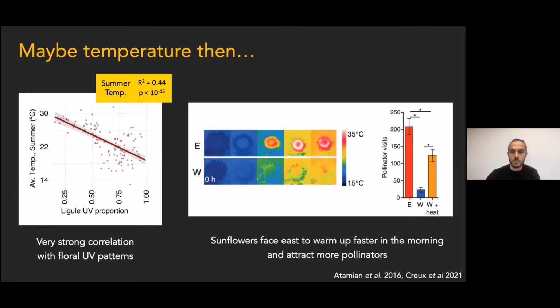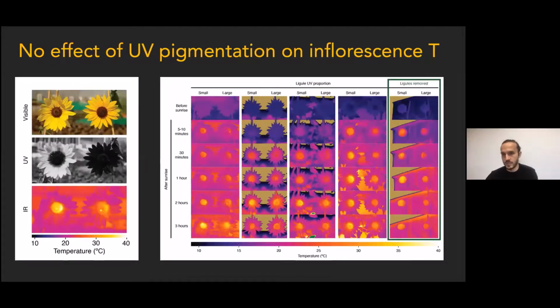And so we thought maybe naively that it could be, so you have larger UV patterns in colder places. So it could be that when you have more of this pigment, more UV radiation is absorbed, and this can help the flower warm up in colder places. The problem with that is, of course, that UV radiation is not very energetic. So it represents only between 3 and 7% of the total solar radiation at Earth level. And indeed, when we went and checked, we used infrared cameras to look at flower inflorescence temperature. When we compare plants with small and large UV patterns, we saw no difference in the temperature of the petals.